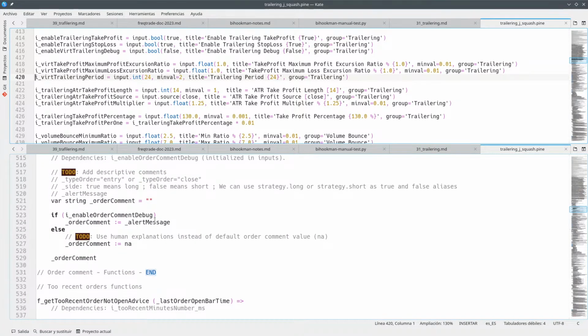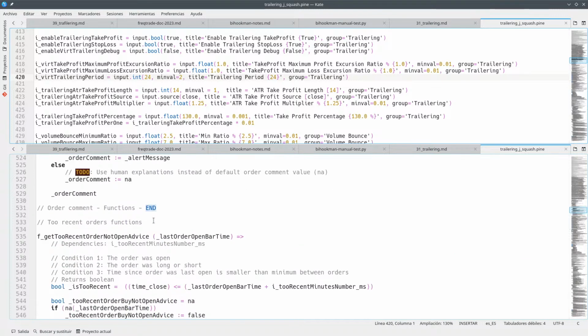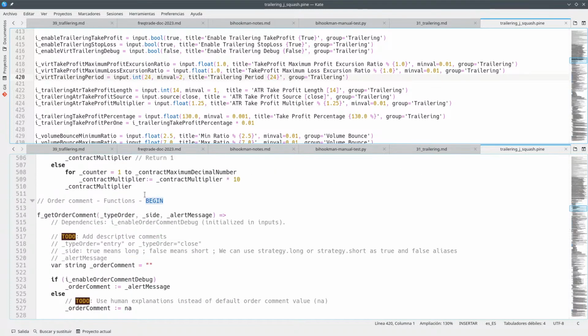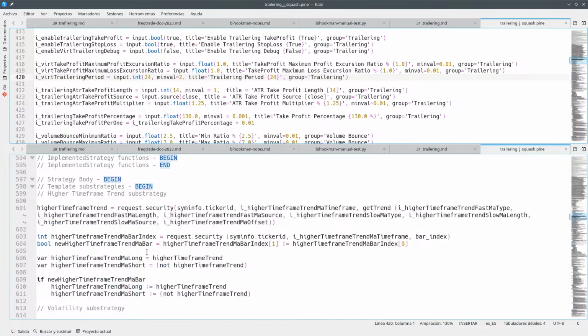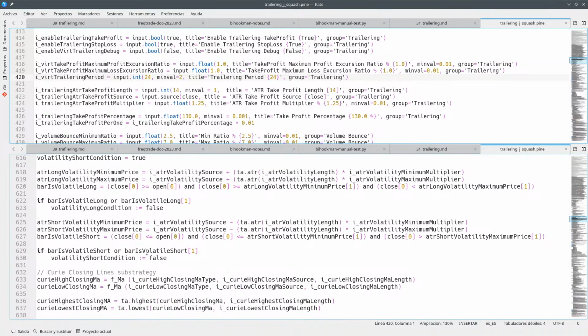But what we actually want to do is to have a function that returns a lot of variables that need to be saved for each one of the strategies. So let's see how we do this properly.